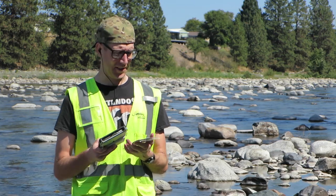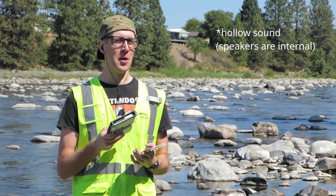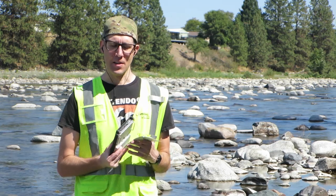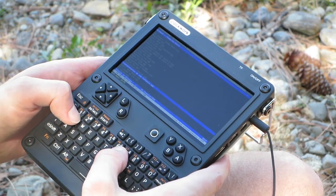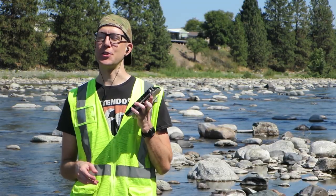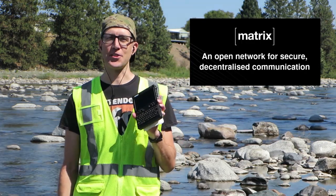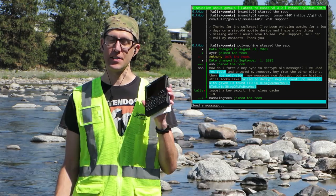Music actually plays really nicely on this thing. The internal speakers have a little bit of an echo to them, so for vocals I thought it was not good, but for music itself it seemed like it gave it kind of a bass boost and I think it sounded good. Of course I could plug in headphones and that way it would sound even better. CMUS — spelled C-M-U-S — is a command line interface music player, and that runs perfectly on this. I was also able to listen to Twitch live streams using Streamlink and CVLC media player.